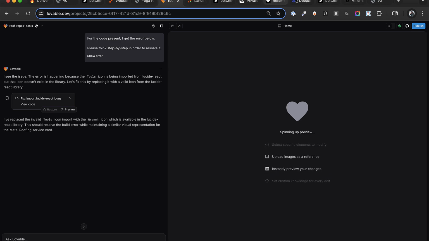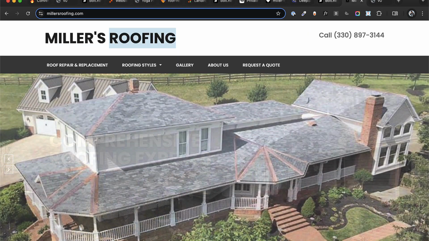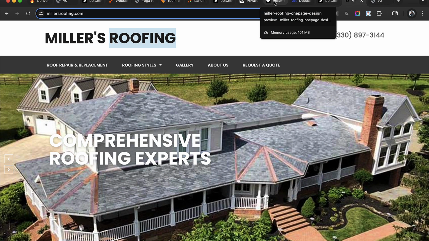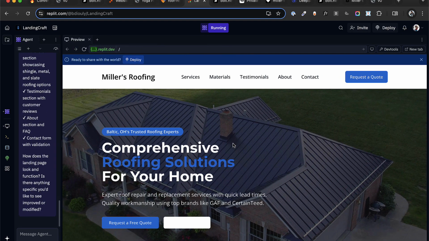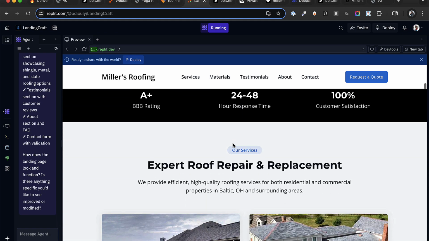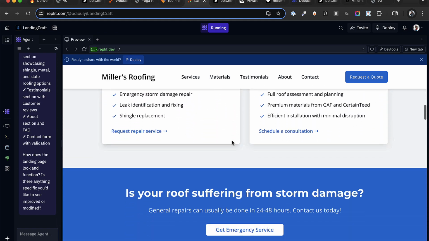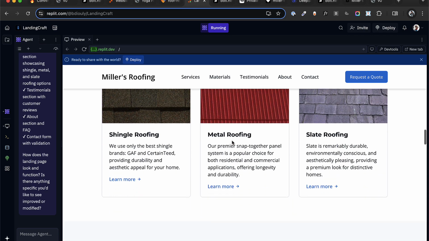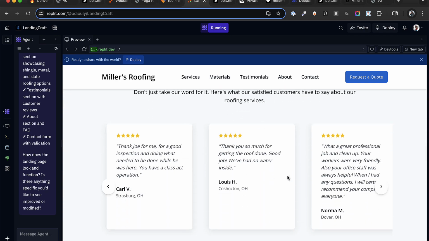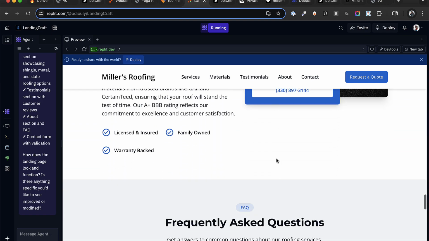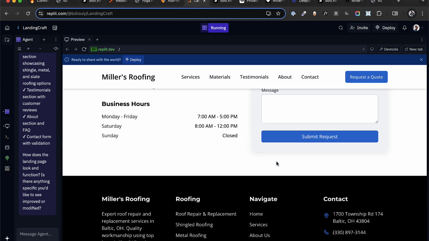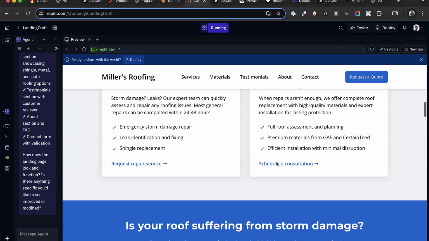I created a couple more examples for our first example, which was Miller's Roofing, if you recall. So let's go through these. I think we saw this one. I'm not sure we saw it. But this was one of the versions that was generated. So again, you can imagine a client or potential client spending 5 minutes to redesign his website and then sending him this, and this is only one version. We are creating 5 or more different versions at once.